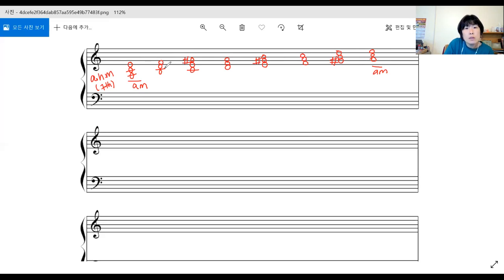And then here, B to D is a minor third, B to F is a diminished fifth. So this one, nothing changed. B diminished. But here, let's look at this. Because we have G sharp, okay? So this one is going to be different.